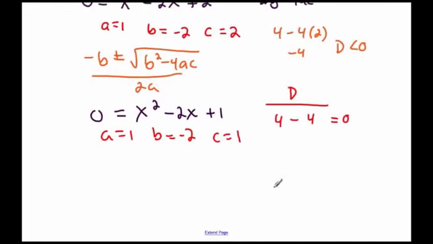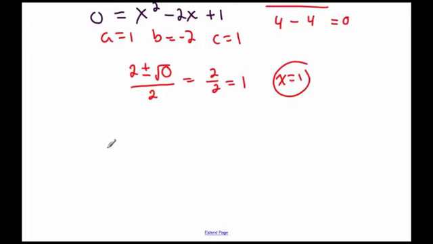And when we substitute in, we can see that that's in fact the case. So we'll take negative b, which is negative 2, or 2, plus or minus the square root of b squared minus 4ac, which we all said was 0. And we're dividing by 2a, which is 2. So now we have 2 plus or minus 0 over 2, which is 2 over 2, or 1. So this would indicate that there's only one solution to our problem, and that is x equals 1.